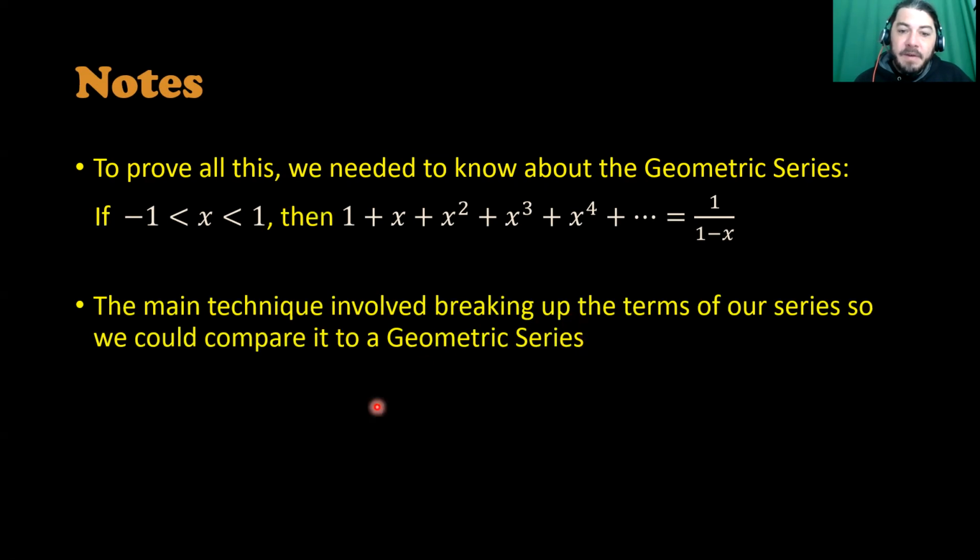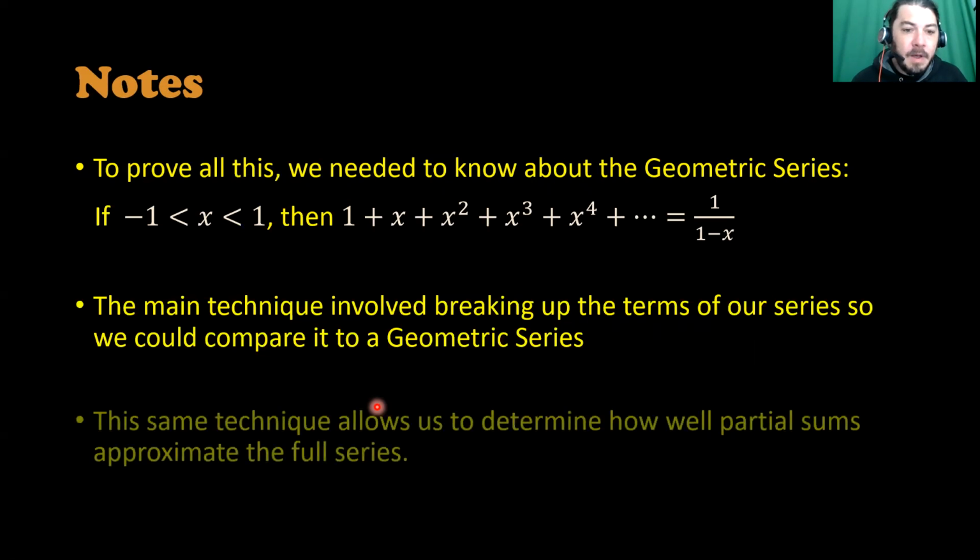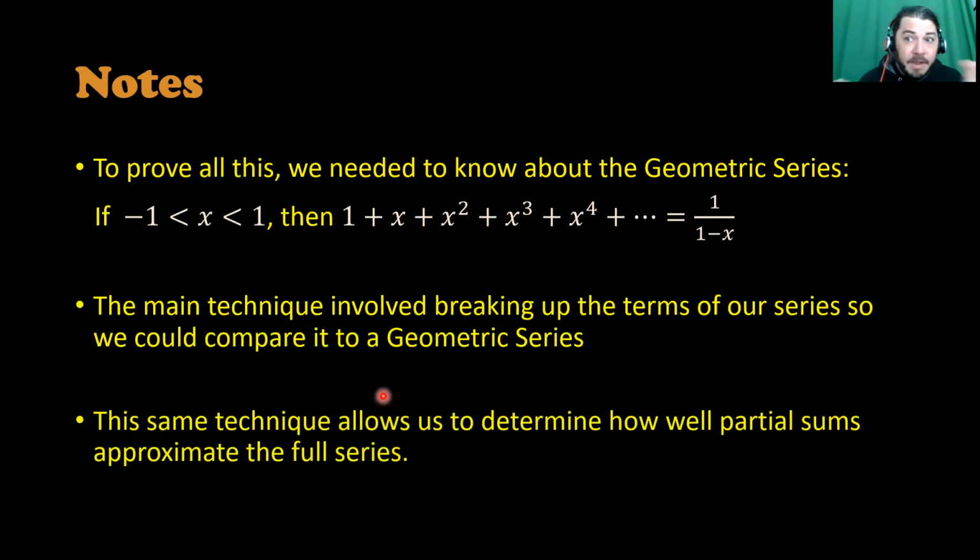And so our main technique, we basically had to somehow figure out a way to group our terms together or break up our series into chunks. And we had to do that in such a way that we could compare it to a geometric series. In this case, it was breaking it up by 1s, 2s, 4s, 8s, so doubling the number of terms each time. And a little mini alteration of this technique allowed us to put an upper bound on our error. So it would say, well, what if I wanted to sum the terms from 1,000 to infinity? Could I put an upper bound on that?